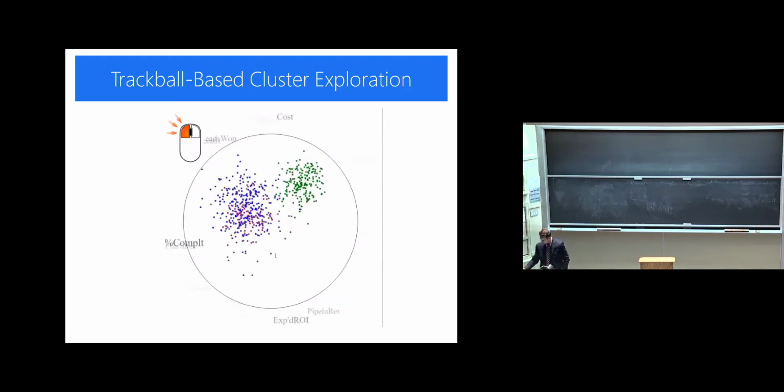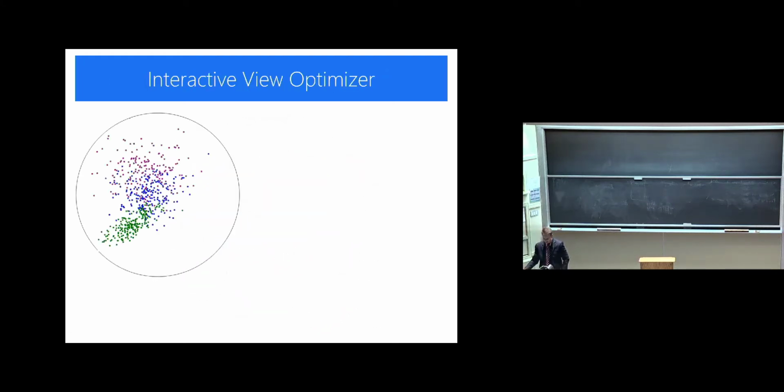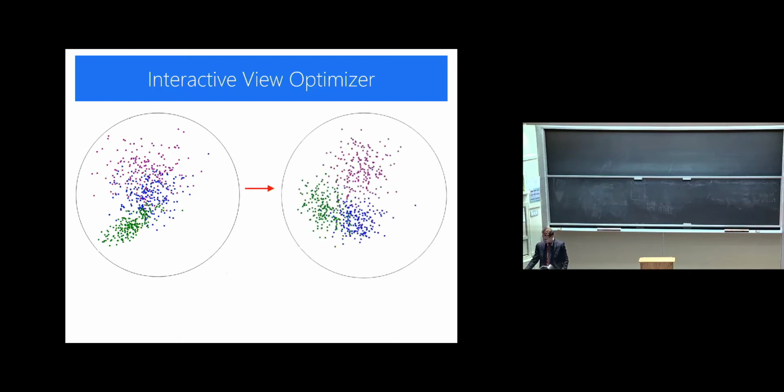Of course, you may now say, I don't want to do this rotating all the time. It's so painful, I'm getting fatigue in my mouse button, right? And of course, you can have an interactive view optimizer, right? You can run an algorithm. We use a particle swarm algorithm that will optimize the display, will rotate it perfectly so things are perfectly spaced apart.